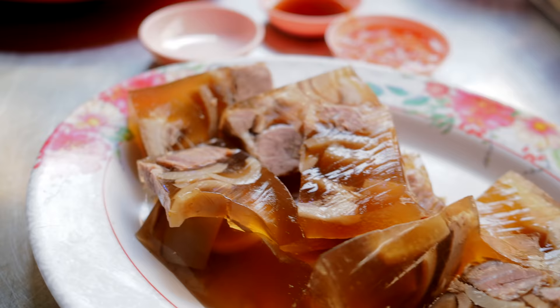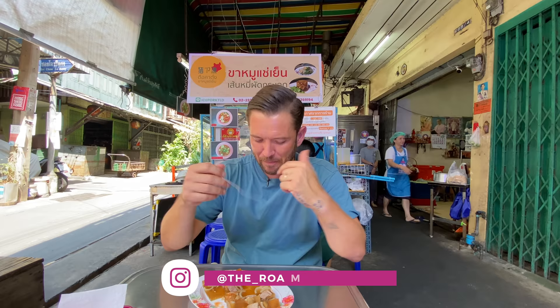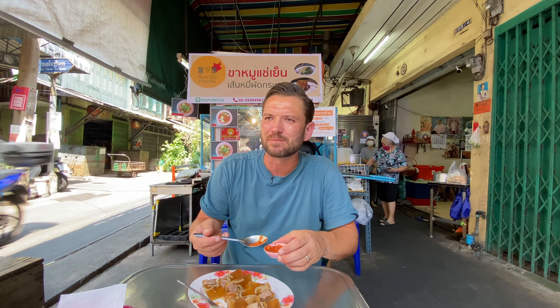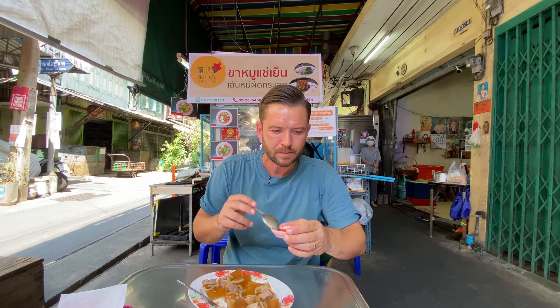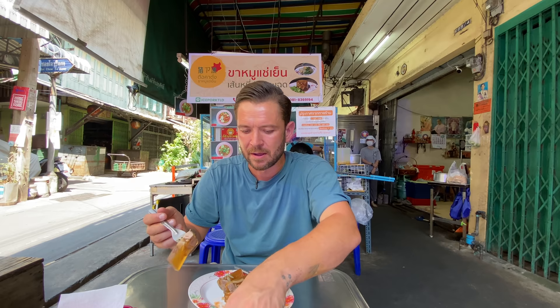Let's try the sauce. That was a bit funky for me — I'm going to dip it in the vinegar, then get a nice bit of this chilli vinegar. The consistency and texture is throwing me a little bit. The flavour is great — it tastes exactly how it sounds: like a refrigerated khao kha moo jelly, with the same pork flavour, Chinese spices, a bit of cinnamon maybe. But the fermented chilli vinegar is absolutely incredible. The little pork cake is a lot better when you dip it in both these dips for sure.